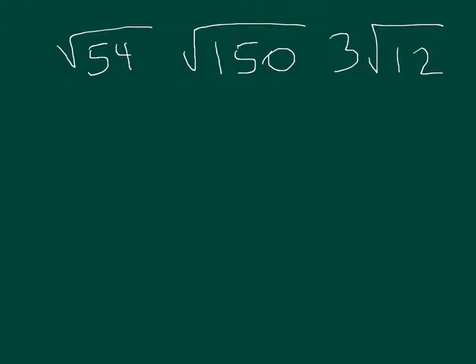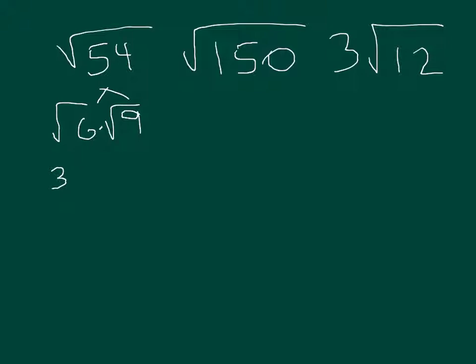So in the first example, square root of 54, it's hard to think about what is the largest perfect square in that problem. So you can just start factoring using any 2 factors that you know that multiply to make that. 9 times 6. And that 9 is actually the largest perfect square, so it comes out nicely. Square root of 9 is 3, because that's still the same thing as square root of 6 times square root of 9. So square root of 9 is 3, and it comes on the outside.